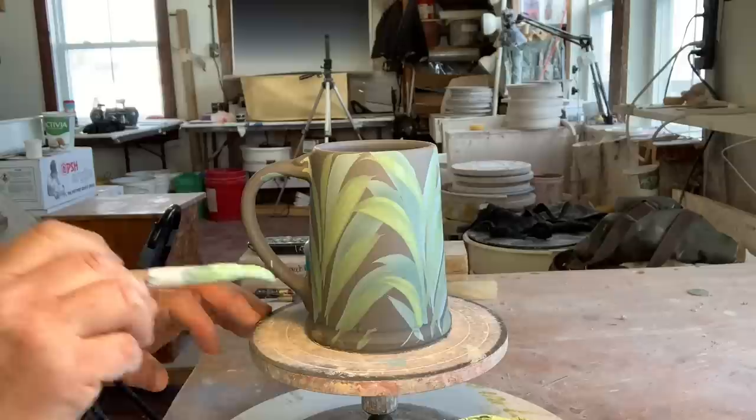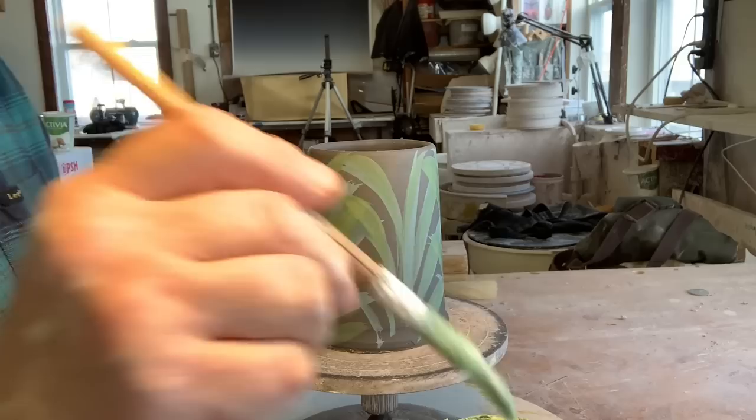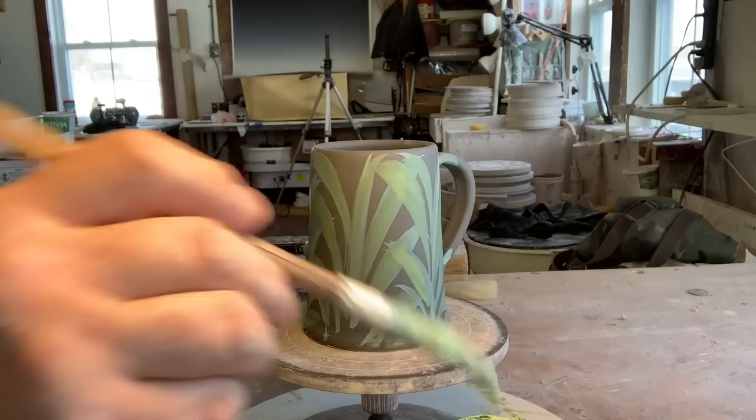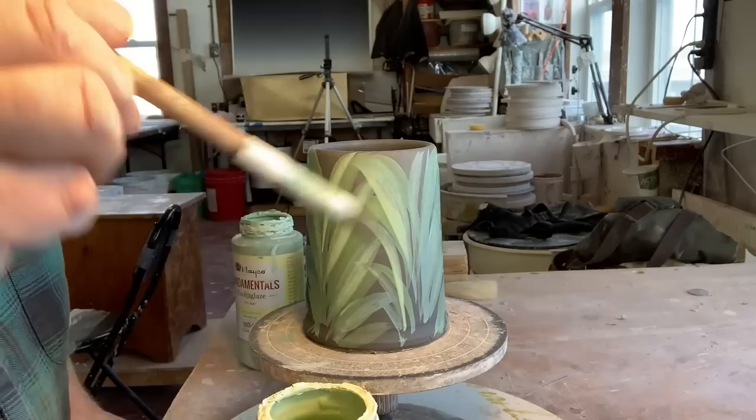These mugs are not dry, but they're just past what I would call leather hard. So we've got three coats, nothing running yet. And this is the lightest. I'm basically working light to dark. I've got a sponge there that I drag the brush across after I rinse it, so there's not too much water left on it. And this is the lightest green.